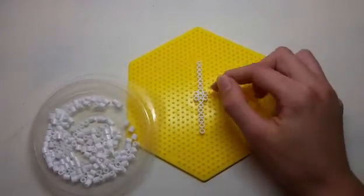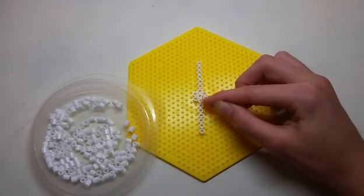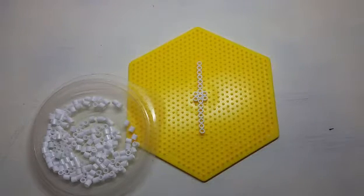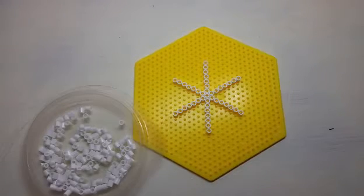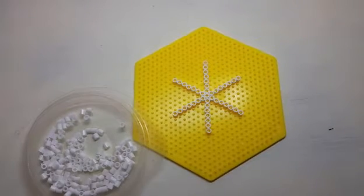Oh yes, and you will put them surrounding the middle bead to where there's 7 on each side of the middle bead, and it sort of looks like you just did that right there. So this is what my snowflake looks like currently, and now I'm going to add on some other little smaller branches. Before you move on, make sure yours looks like mine so you don't have to restart if you end up messing up.